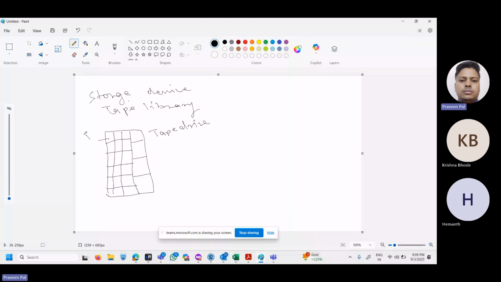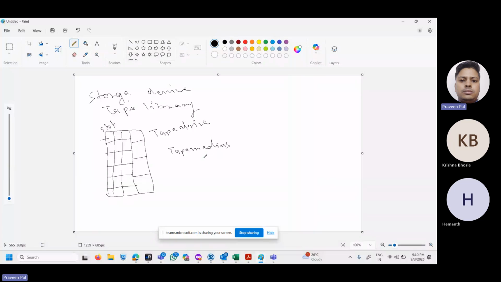This we call a slot. In these slots, we are putting the tape media. We are putting the tape medias.